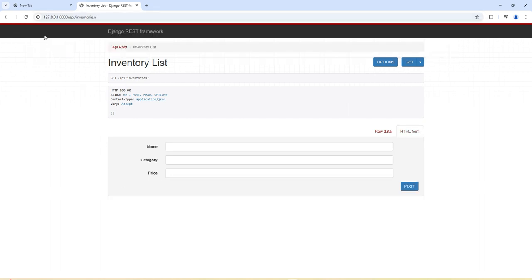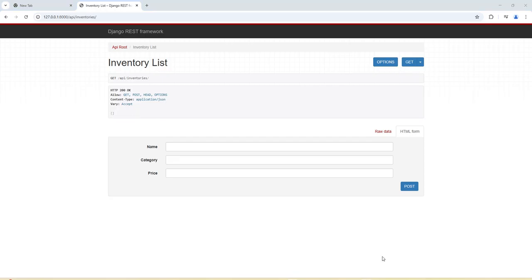Okay, seems good. Now this is the Django REST framework user interface. It provides the options so that we can perform the CRUD operations for our application. It is showing the empty list because we do not have any data as of now.